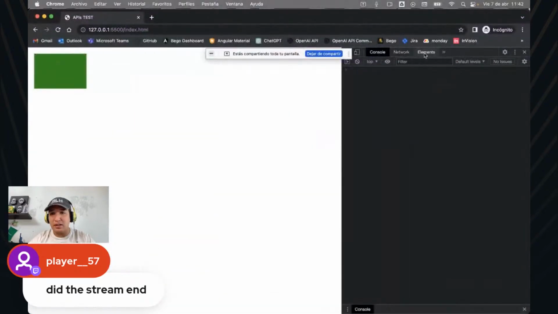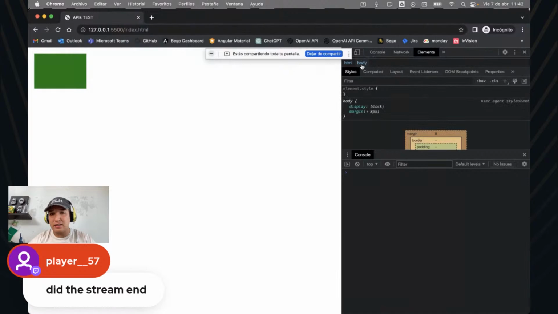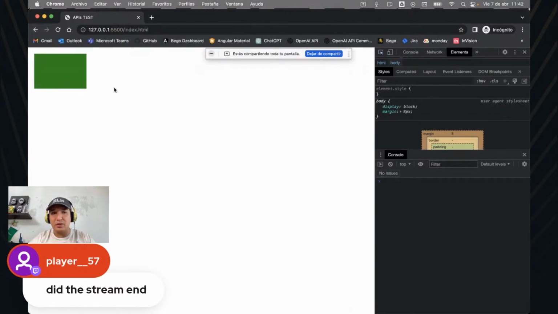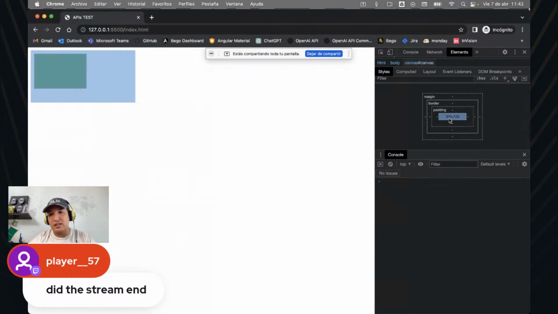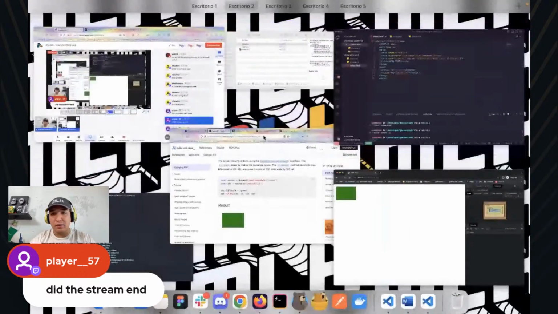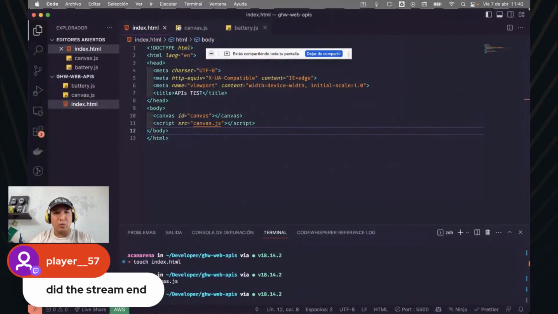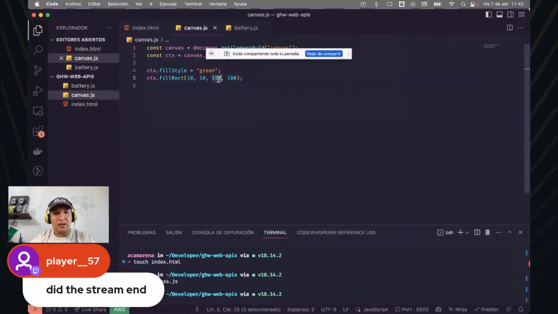Let's open the elements inspector to see all the properties I mentioned. For example, this is 300 times half of that, which is what we wanted here.